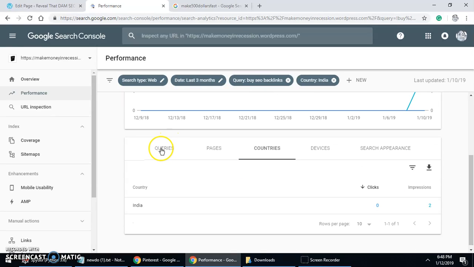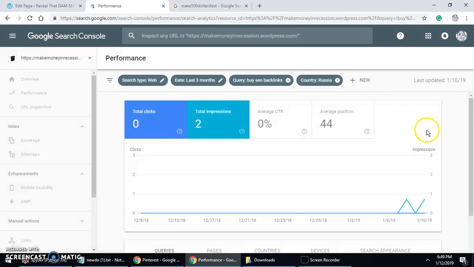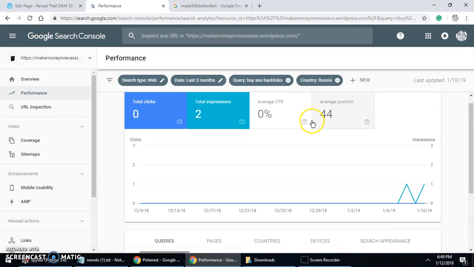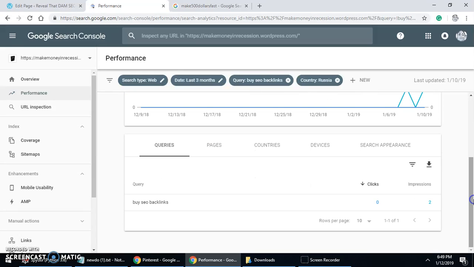And then if I go back and I go to Russia, it's saying my average position is 44 for Russia. So when you're doing this, you want to have Google Webmaster Tools, because it's going to give you information as to how your site is performing.